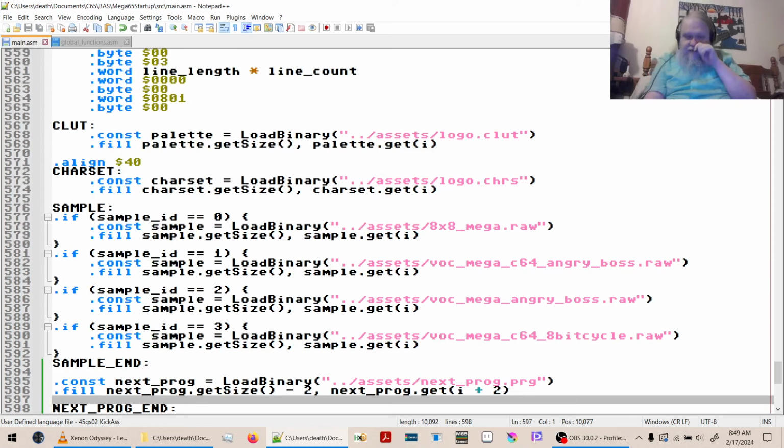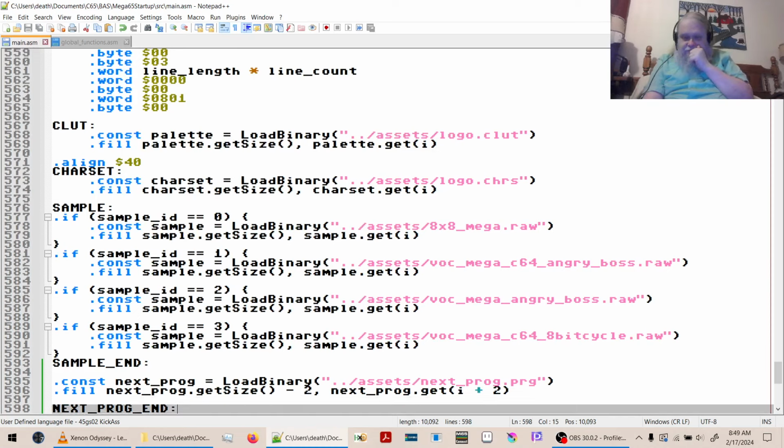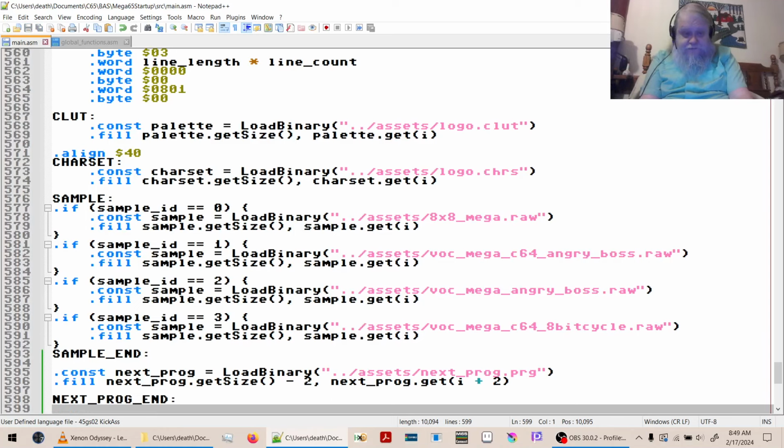Yeah, that should do it. So that way it'll just automatically dump the load memory location. Now, obviously, what this does mean, since I'm ripping that out, is that, and the code shows this, the next program in the chain does have to be at 2001.